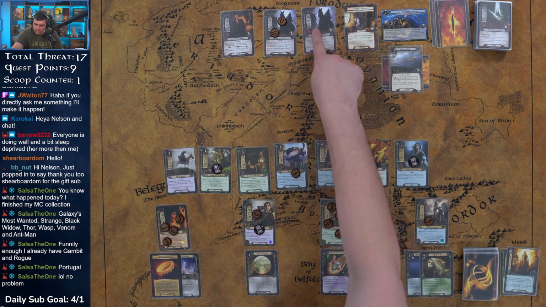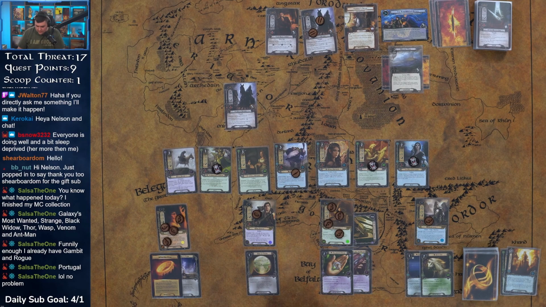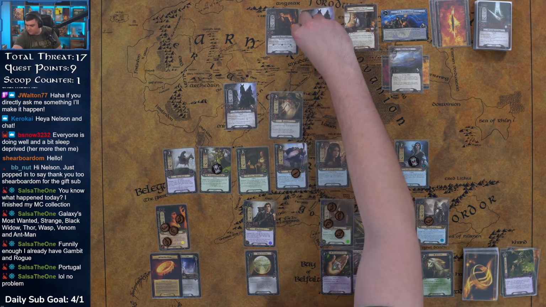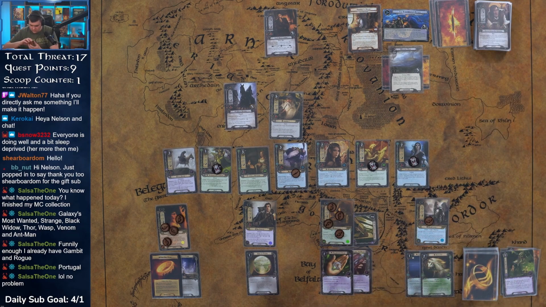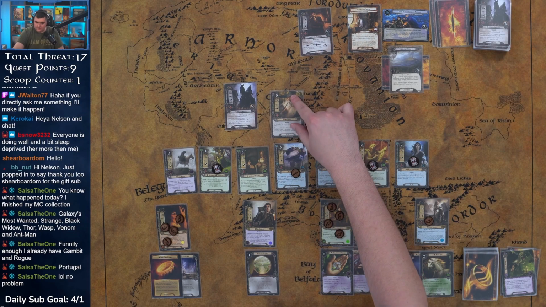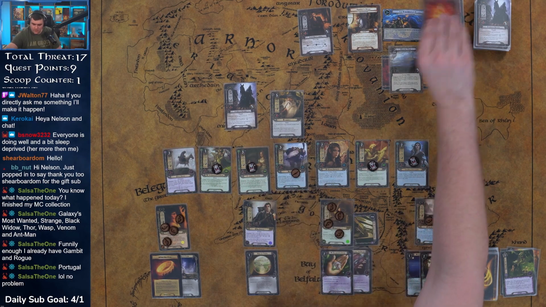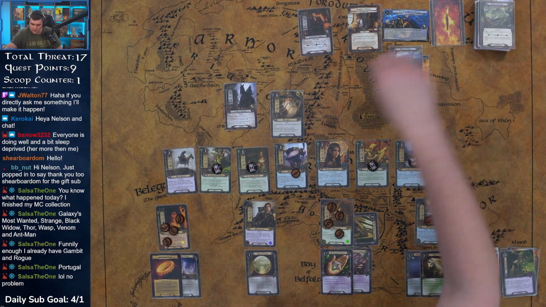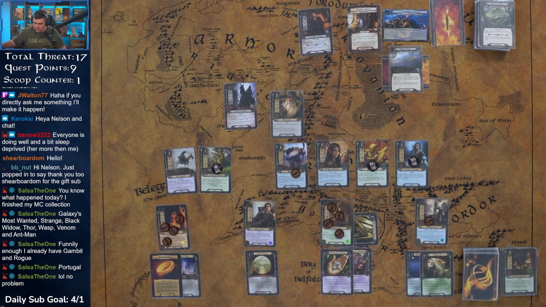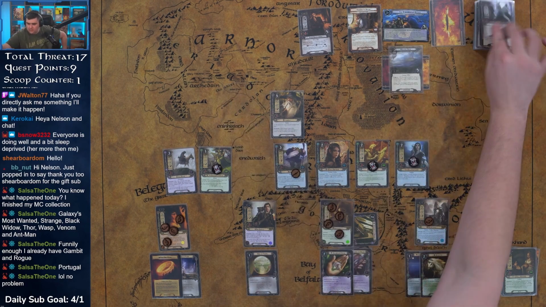Our encounter phase, we will engage this Rider of Mordor, which readies Sam. We've got a 1 in the combat phase to sneak attack Gandalf to kill here. Rider of Mordor is going to attack. We will defend with Rivendell Minstrel. So 4. After this attack, the attacking enemy engages. The next player makes an immediate attack. There is no next player.